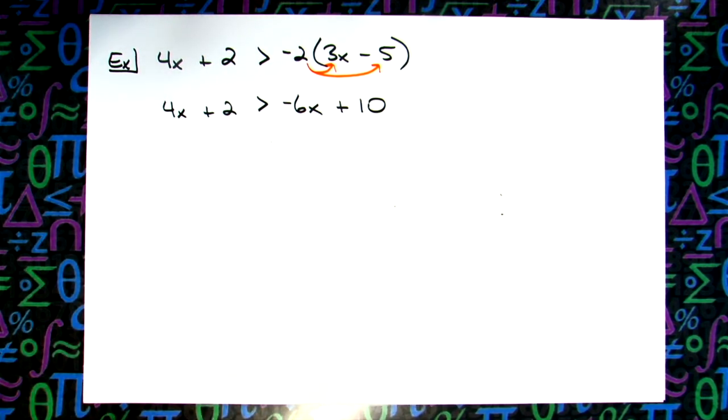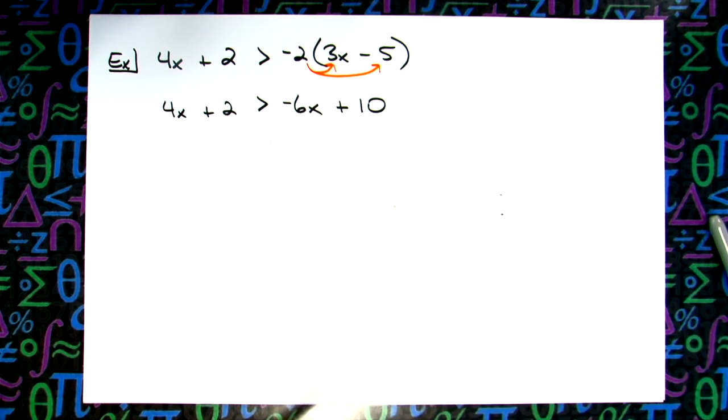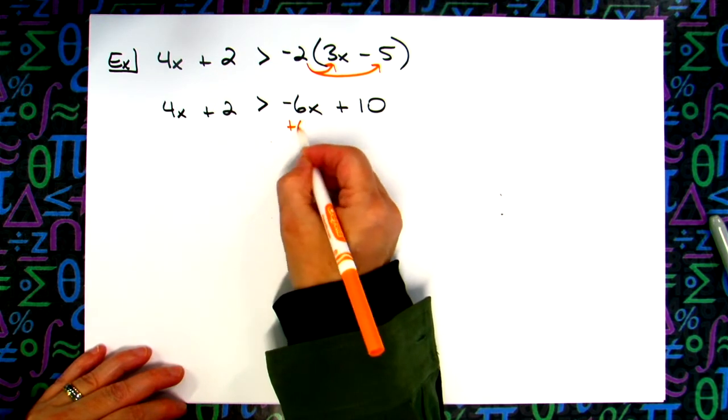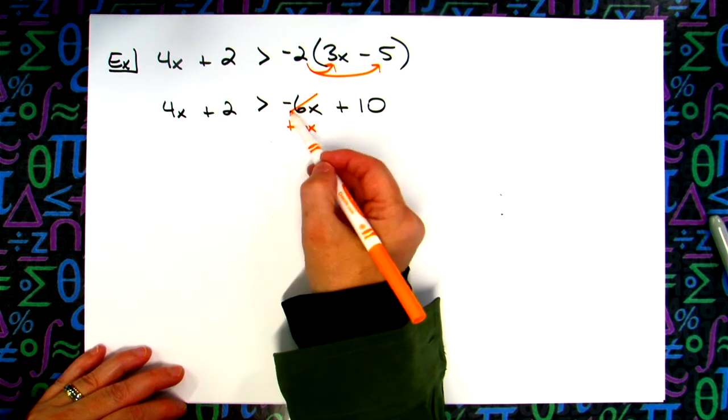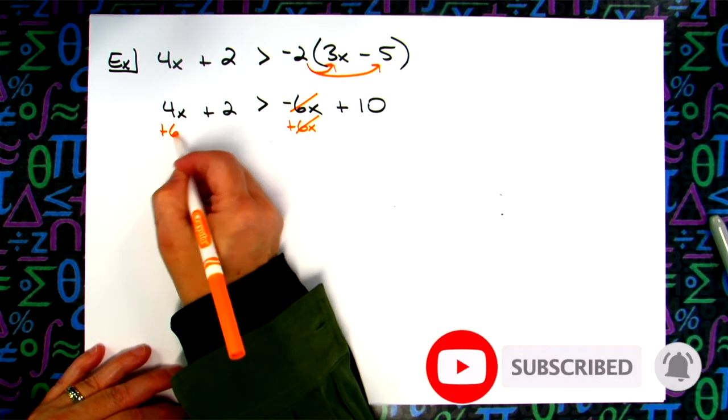Now, this is the kind where we've got x on both sides, which means what? We moved all the x's to the left, we moved all the numbers to the right. And didn't we do it all in the same step? Yeah, so we added 6x here, and if I do it on the right so that it crosses out, I need to come over here to the left, find the matching term, and put it underneath there.